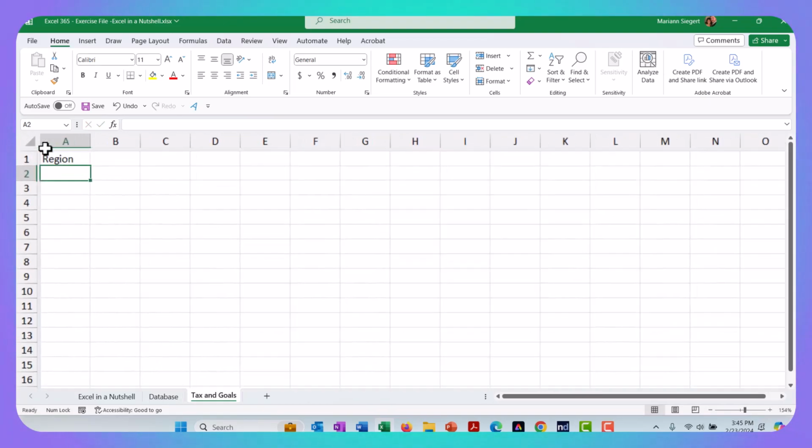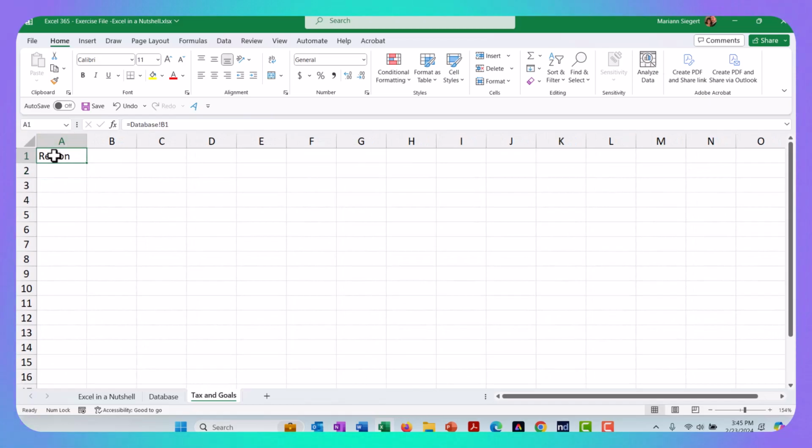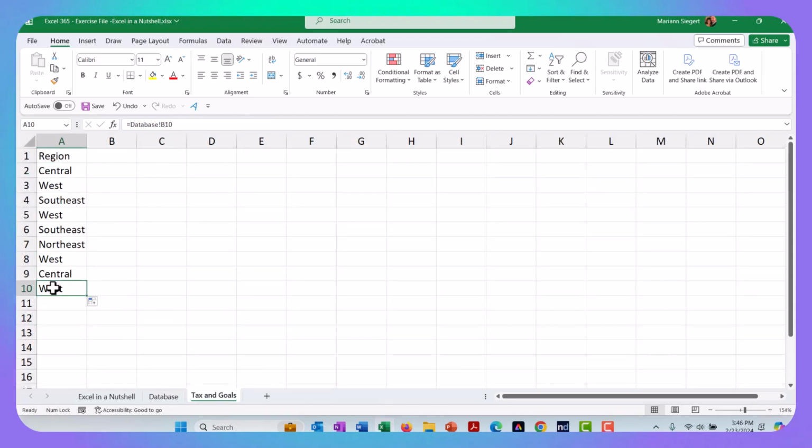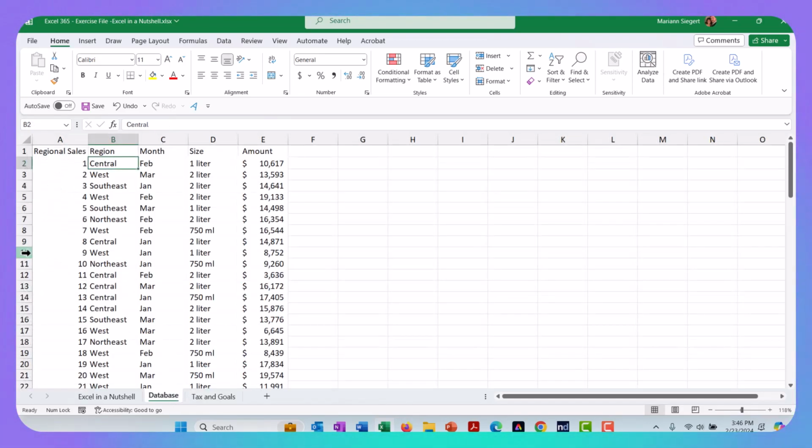Now I can also take this and pull it down by the autofill handle, which is this little guy right here. You'll see a little plus sign when you're on the right spot. Now I'm just dragging it down. I'll stop at 10 here, let's just say. And voila, not only did it do equals Database B1, but equals Database B2. So let's look at Database, and B2 is Central, and Central. We'll check this one too. Does row 10 say West? 10, West. Yes. Okay, so that worked great.